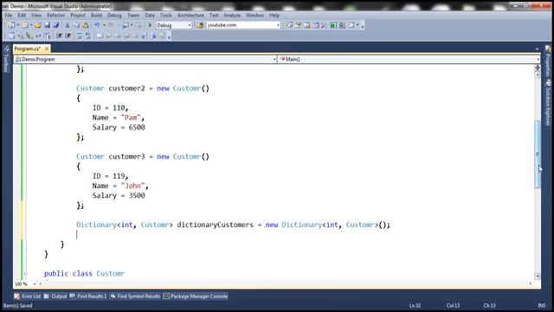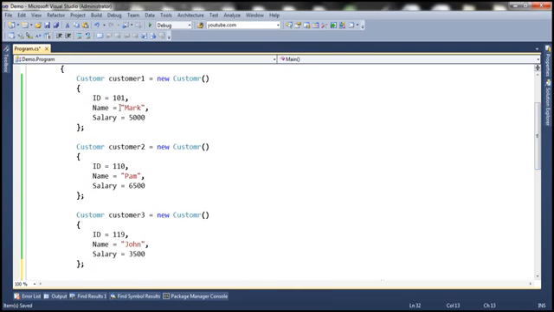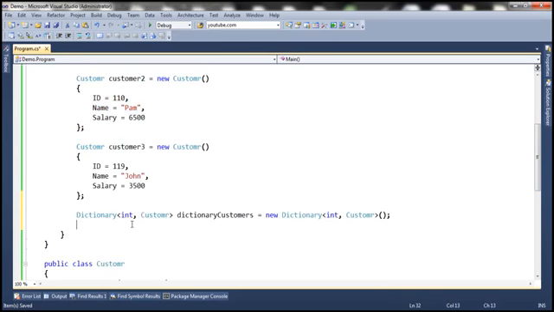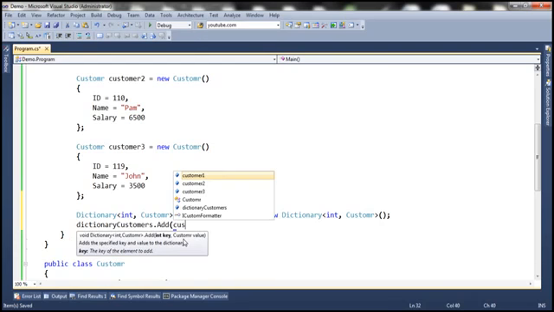Okay, now let's add these customer objects to our dictionary. Alright, and to add items to the dictionary, we use add method. Okay, and look at this, the moment I open the bracket, it prompts me the key has to be integer and the value has to be customer object. So where do I get customer1's ID from? Using the customer1 object.